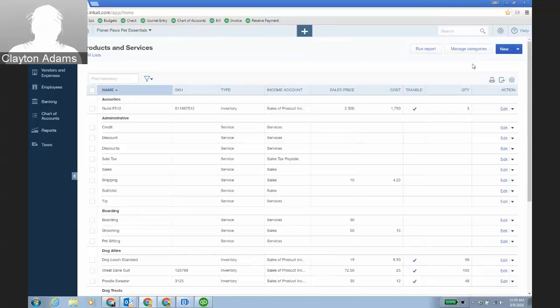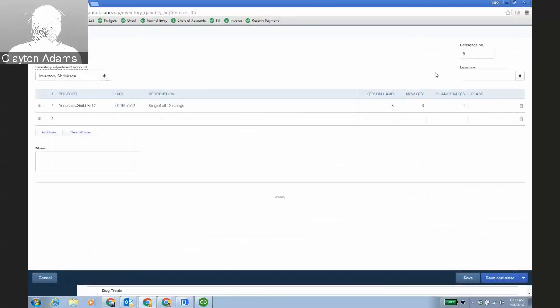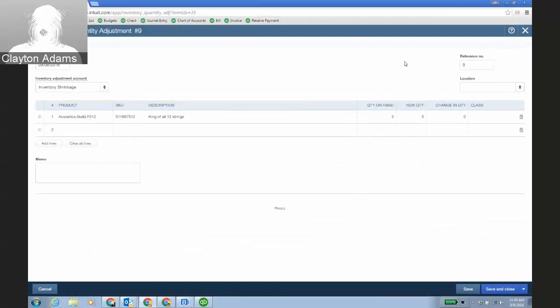Okay? But you can also do a quantity adjustment, and I love the fact that this is now its own transaction. Even when I went into quantity in the item and edited it before, it would still show up on a valuation report or a quick report as a quote-unquote inventory adjustment, but it wasn't its own transaction form, right? So let's say I have 3 on hand, and then the new quantity is actually 2, so I am offsetting it to shrinkage or whatever you want.